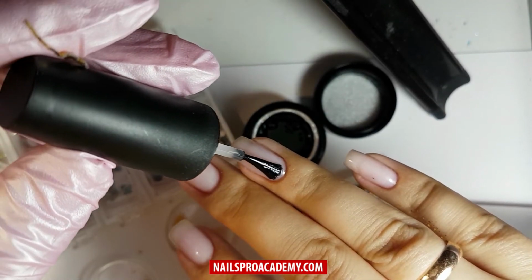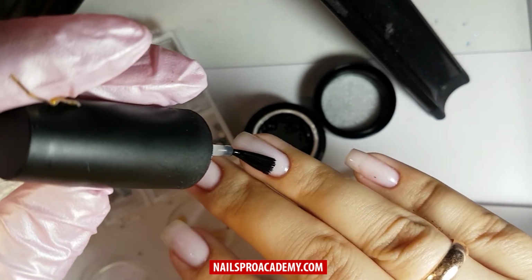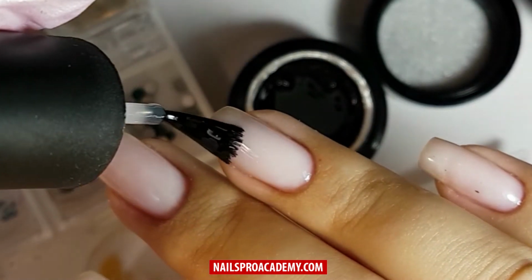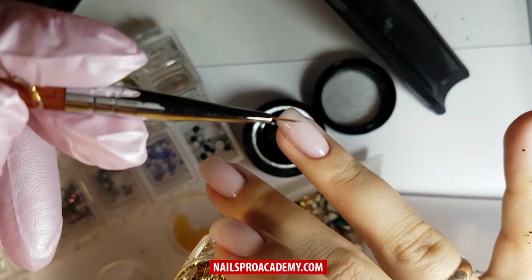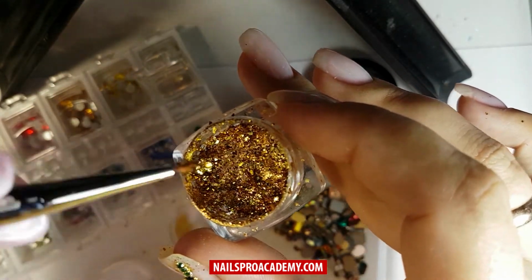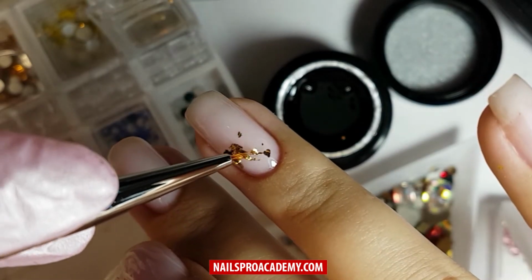To recreate this look, you're going to need a milky base coat. I have already cured it in a lamp. Then a top coat. I have put a very thin layer of a top coat, but I don't cure it at this moment because I take my art brush, put a little bit of a top coat on it, and then take my golden flakes and spread them randomly all around my nail.